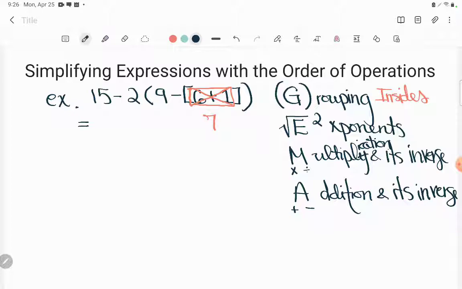Okay, so what I'm going to do is I'm going to drop down everything I haven't used up. Now, the only thing these brackets were being used for was to form this group. There's nothing shoved outside in front of them saying that there's multiplying. And so I'm done with these brackets because I dealt with the grouping. So I'm going to drop those as well. But now I'm going to keep every symbol from before that I haven't used. The minus, the nine, the parentheses, the two, the minus, the 15. Guys, don't lose anything, okay? Each line completely equivalent to the one before. That's how you avoid errors.